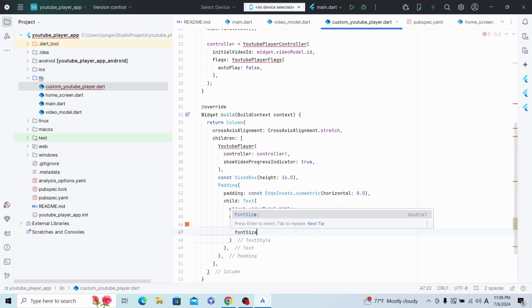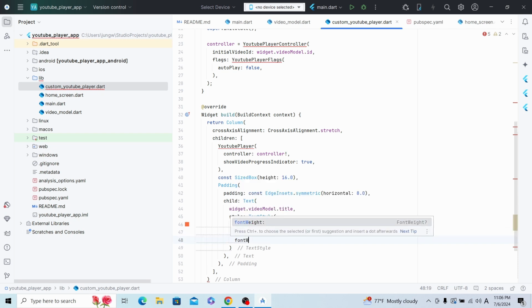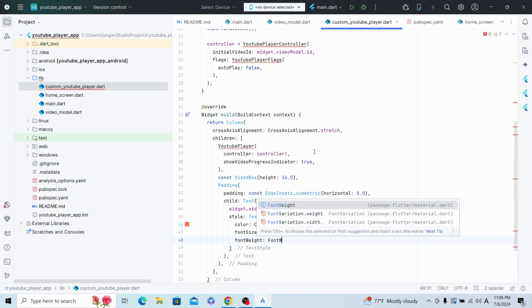And set the font size as 16. And let's give a font weight.